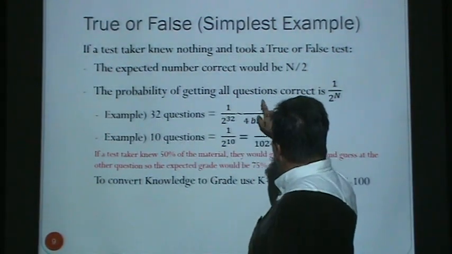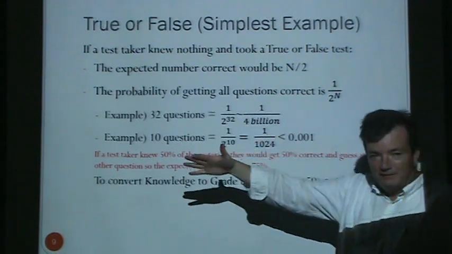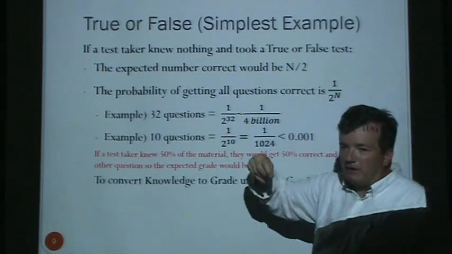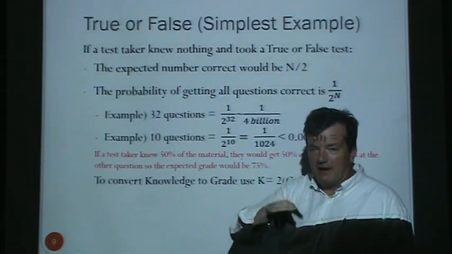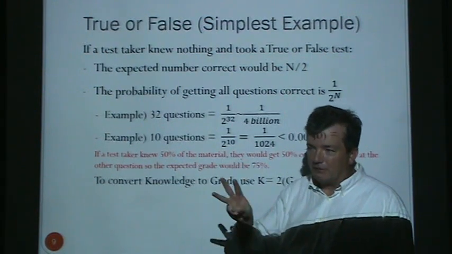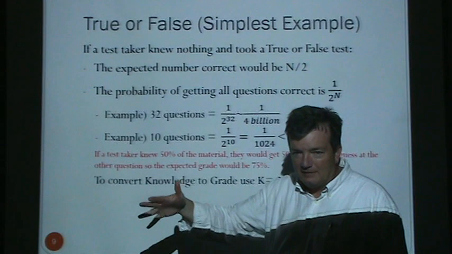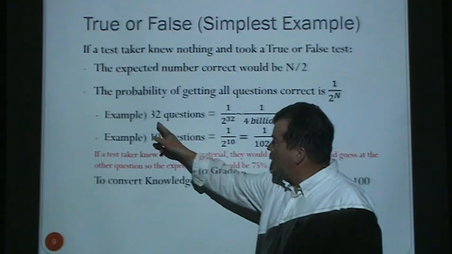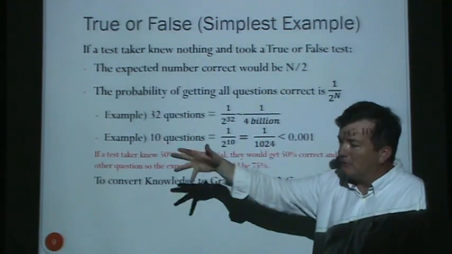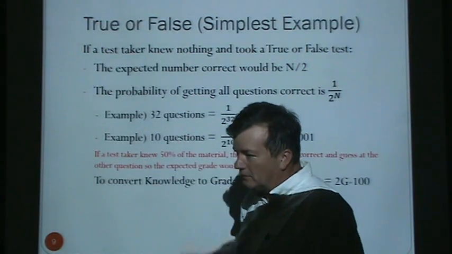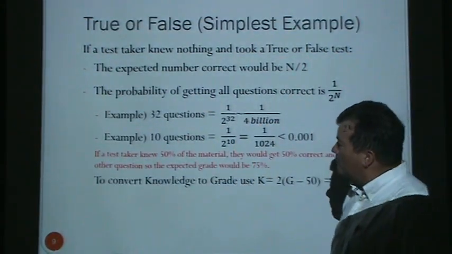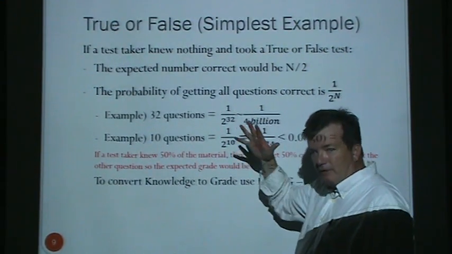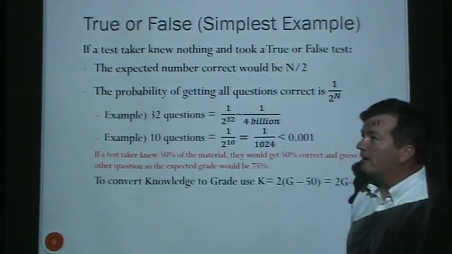So the probability of getting every single question correct, we know this from computer science, would be 1/2 to the n. Because the probability you get one right is a half, the probability you get two right is a half times a half, which is a quarter. The probability you get three right is a half times a half times a half, which is 1 out of 8. So let's say I had a 32-question test. The probability that you'd accidentally get them all right and know nothing would be 1 out of 4 billion, or 1 out of 4 gig.